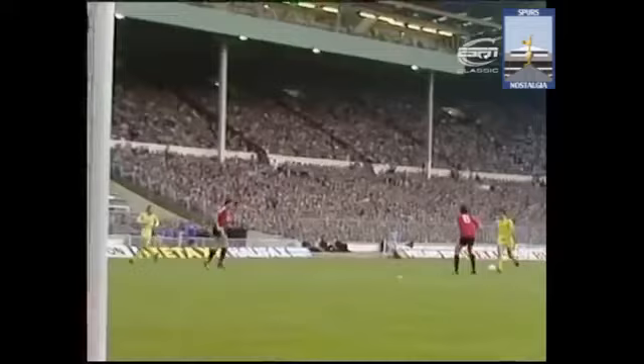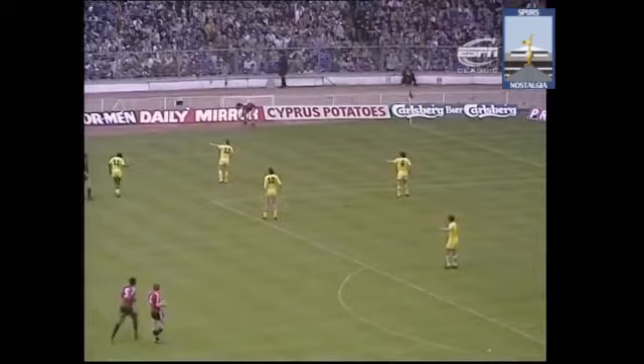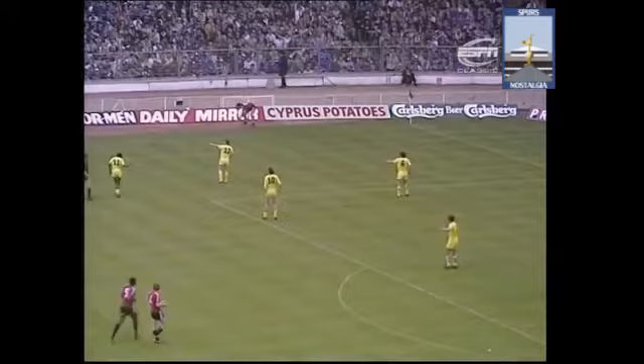Glenn Hoddle, the pride of Tottenham, has sent the fans delirious. Hoddle won it with the initial tackle on Gary Waddock. Waddock was on the floor when this happened. Hoddle shot — it went through Tony Currie's legs, may have even slightly brushed the inside of his leg, Hucker unsighted. 1-0 to Spurs. Glenn Hoddle has produced it again when it matters. It did just get a deflection off Tony Currie, but it's Hoddle's goal. The rain's coming down — the afternoon has turned in more ways than one.